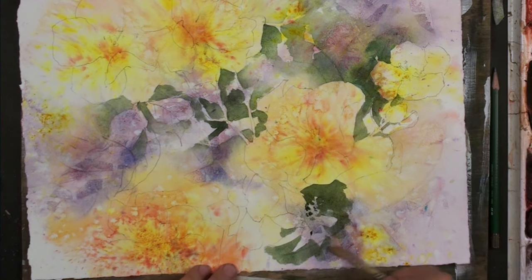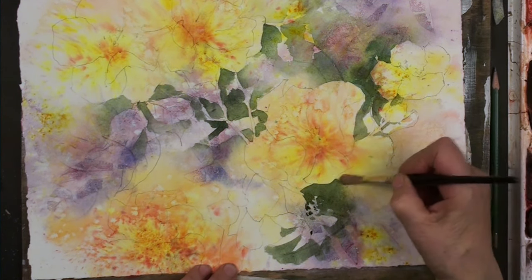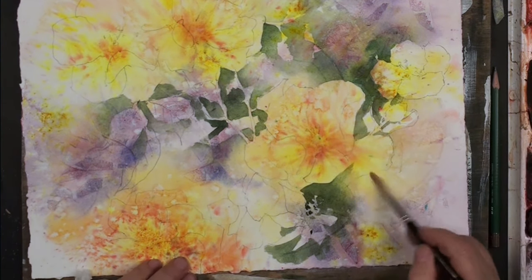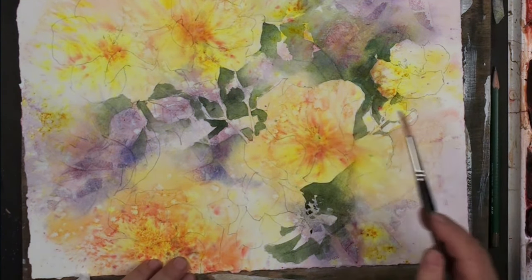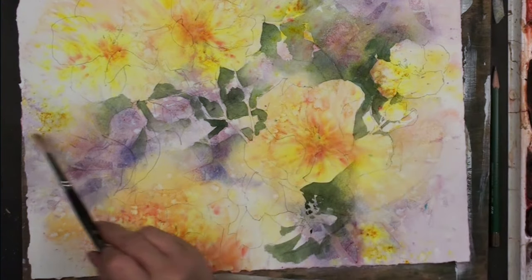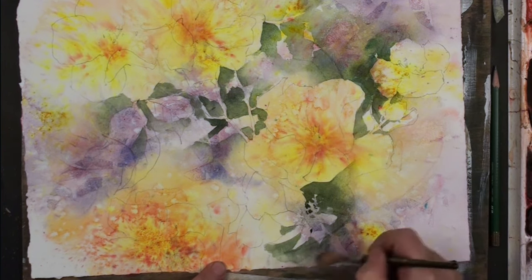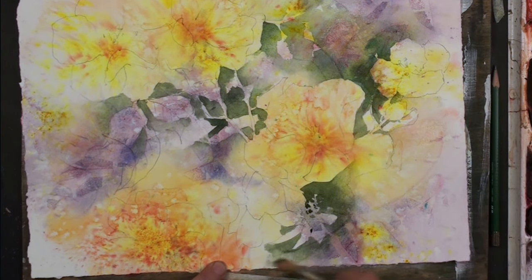Now I'm going to come in and lose these edges. This is so important. Remember I said this lesson's about lost and found edges. So all the edges that are out here get lost. And you don't want to come in with too much water. I'm going to talk more about that right now.